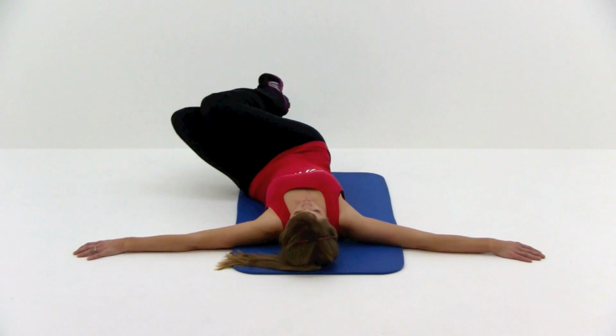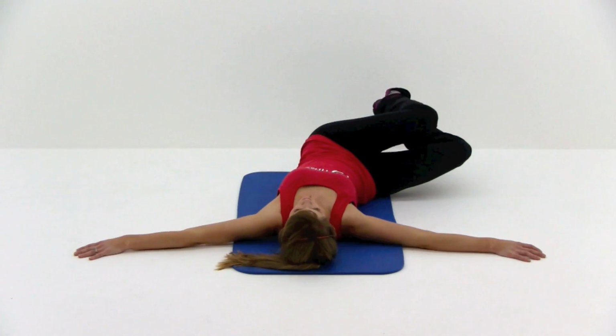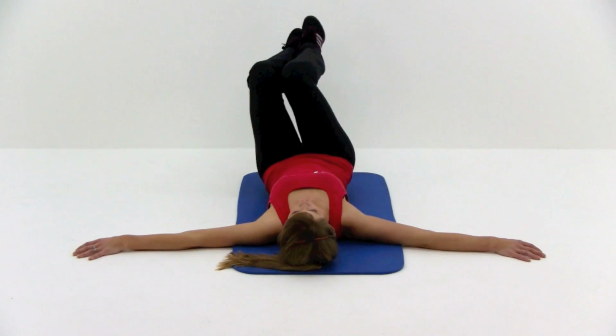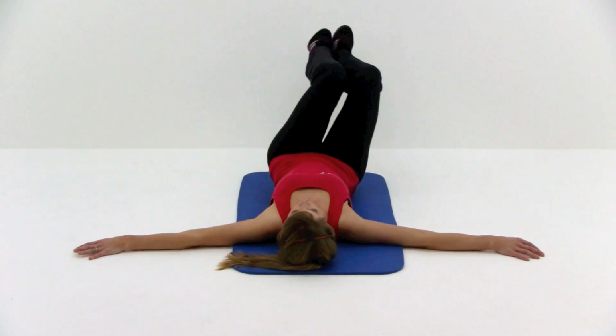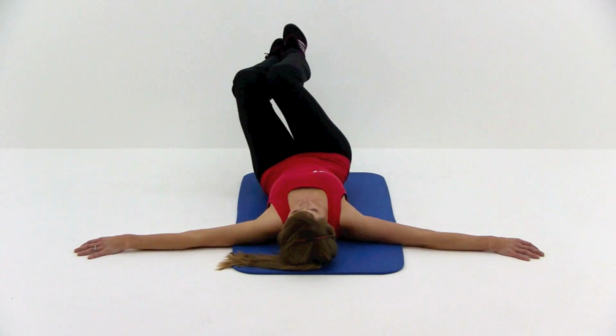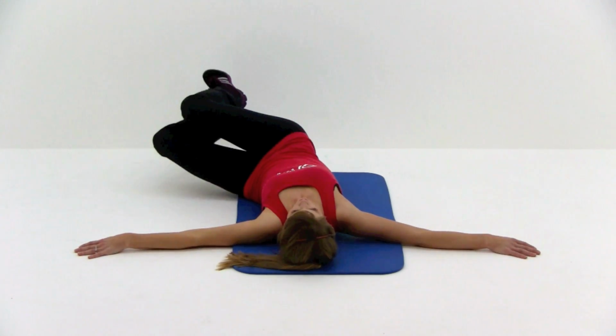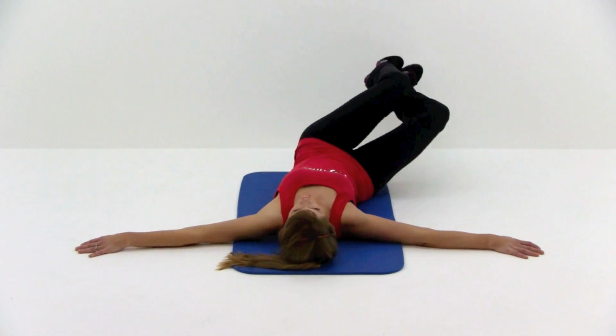Lay those legs off to the left and right as far as you can control without letting those shoulders come up off the ground. Remember, really focus on only going as far as that back will let you go, so you might not be flexible enough to go quite as far as she is, and you also might not be quite strong enough to go quite as far as she is without letting those shoulders come up off the ground. So really, really be conscious of what your own limitations are.